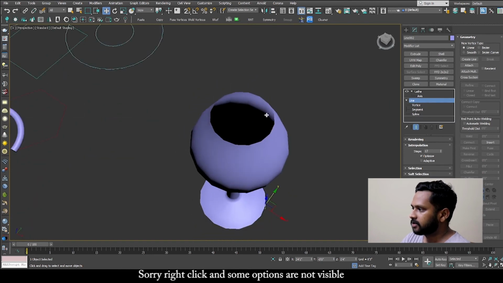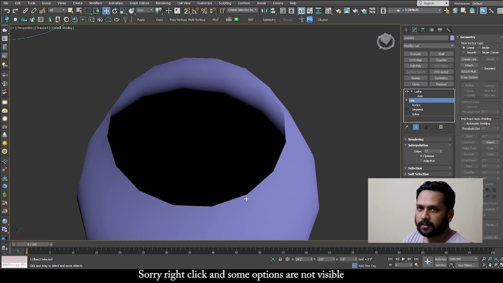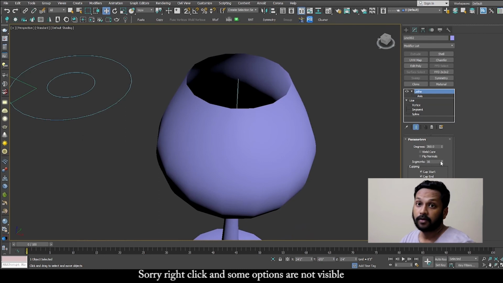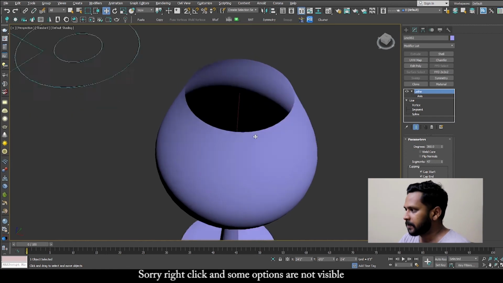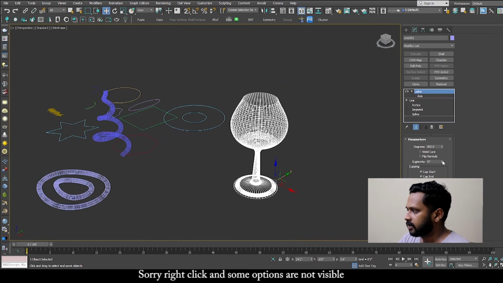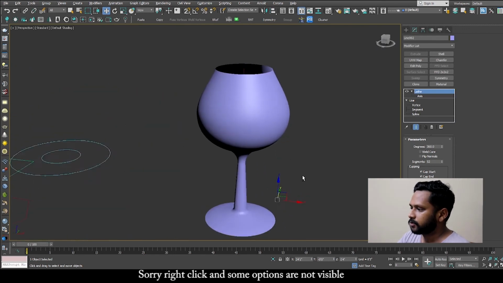Here you can see there is no thickness and all sharp edges. To make it smooth, go to LATHE. There is segments. We were talking about segments before also, so check out that video. In that we talked about what segments are, what the use of segments is. Here you have to add segments, so you will get a smooth curve. So it's very smooth. When you go to F3, you will see that. When you add segments, it will be smoother. Also, the file will be heavy. So it's very smooth now.